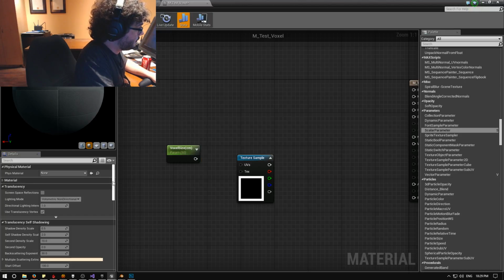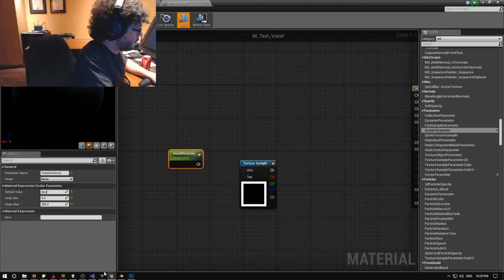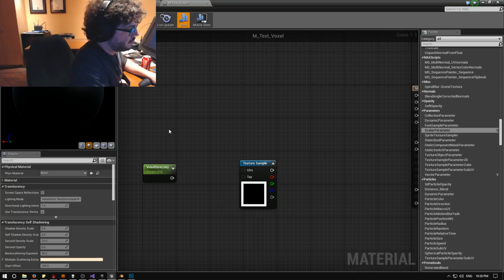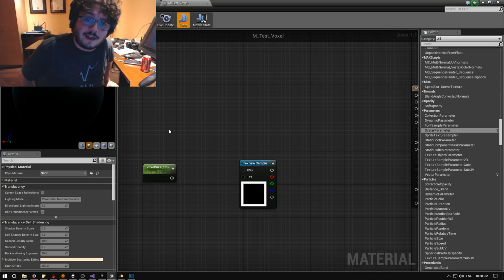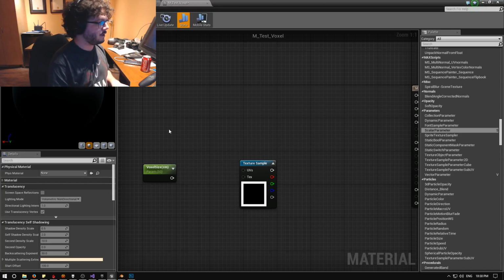Sure, why not? So each voxel default will be 5 centimeters, and we just need to make the math work such that it will always tile on world offset by that value.